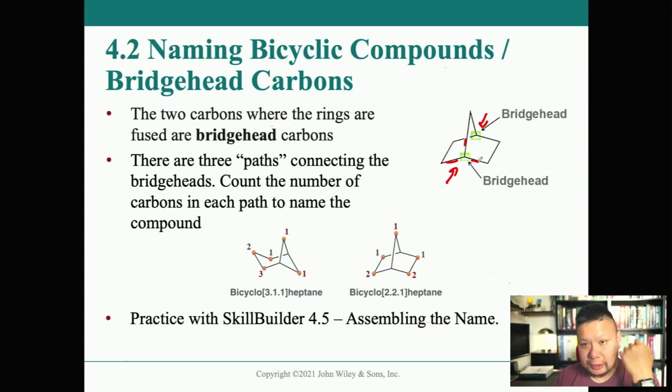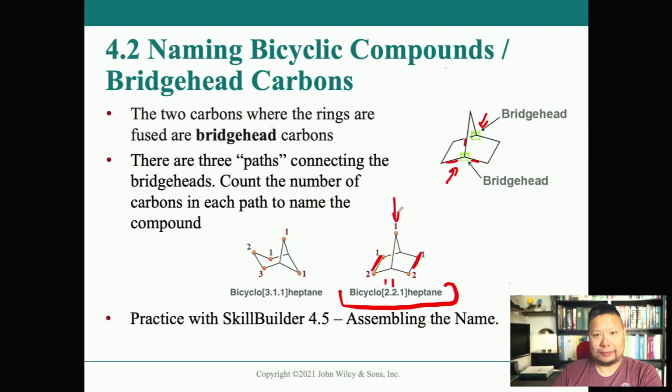This is a heptane, but let's keep using the pentane first since we've been working on it up until now. This would be bicyclo-2,2,1-pentane, because on one side of the ring we have 2 carbons, and on the other side of the ring we have 2 carbons. So that's this 2 and this 2. And then on the top of the ring we only have 1 carbon. That's why it's bicyclo-2,2,1-pentane.